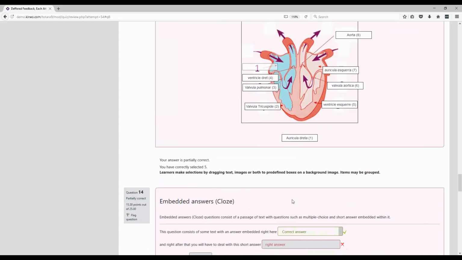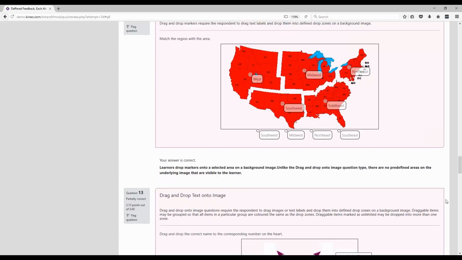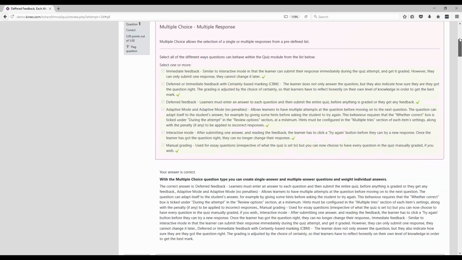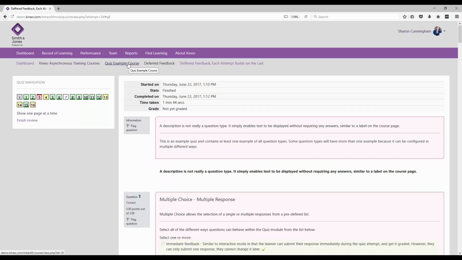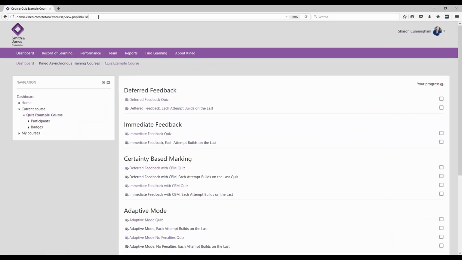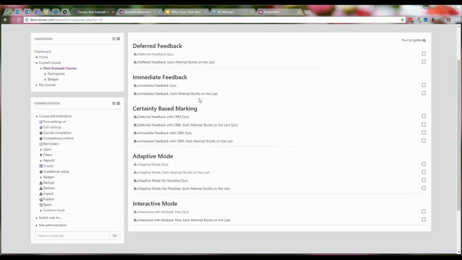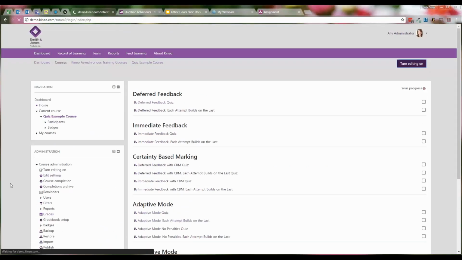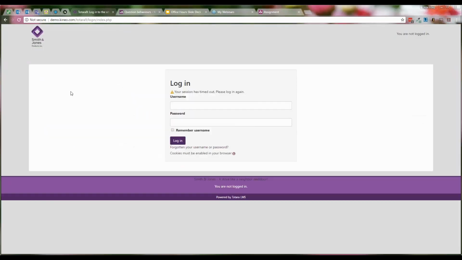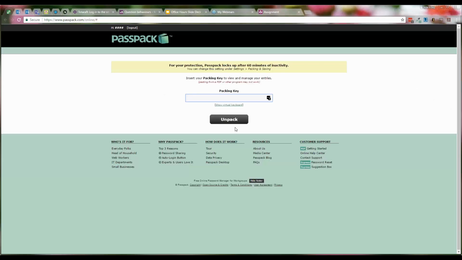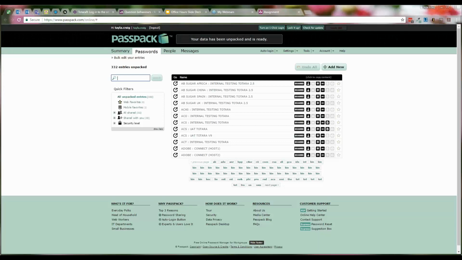So kind of cool, just to keep in mind the different things that you can do now and the ability that you can build on the last. Okay, so let's look and see what this looks like from the administrator's point of view. So looking inside the settings between these. And there we go. Fingers crossed we're still logged in. We're not. Alrighty. No big deal, we can get back in there pretty quick.